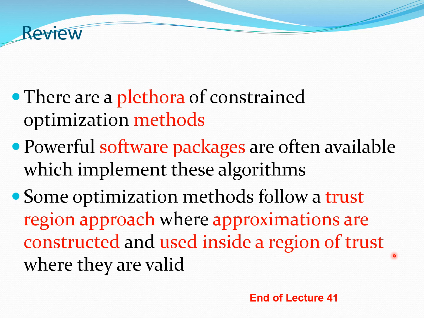Now this particular concept is important because the modern trend in optimization in many disciplines is to develop some kind of meta models or surrogate models for your problem, and then to find a region of trust where this particular surrogate model is valid, and then to minimize the function in this particular region. So that is the topic of response surface method, which we are going to cover in detail in the next chapter. That's chapter 6 of my book. And the next many lectures are going to be devoted to this response surface method.